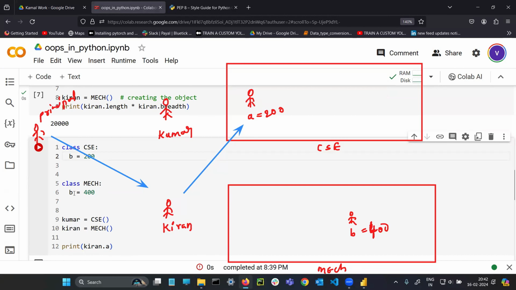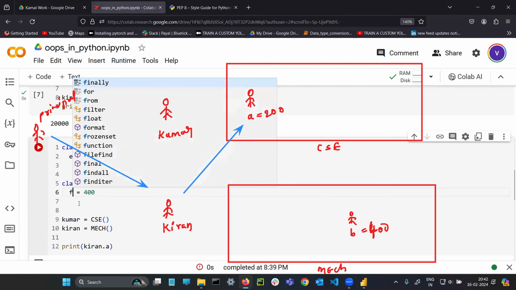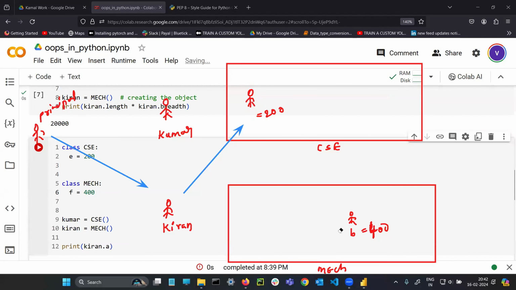For example, if I write, let's say, the variable E and the variable F. Here also I will change the variable names, then it will be much better. Here it is class CSC and it is E and F. Class CSC, one variable; class mechanical, one variable. For the mechanical class, I am creating Kiran.